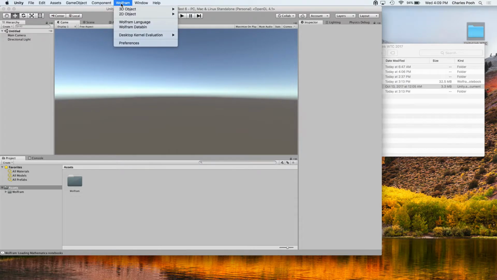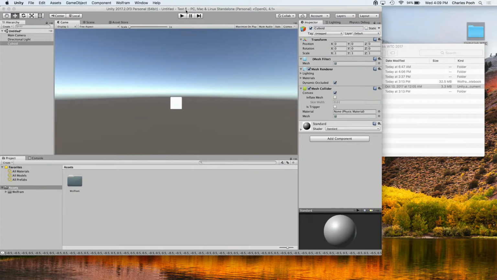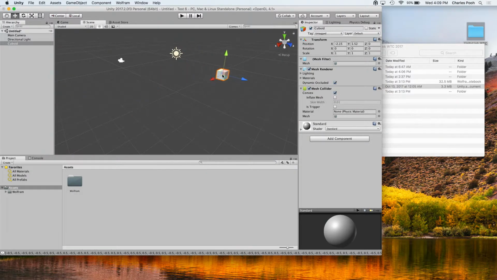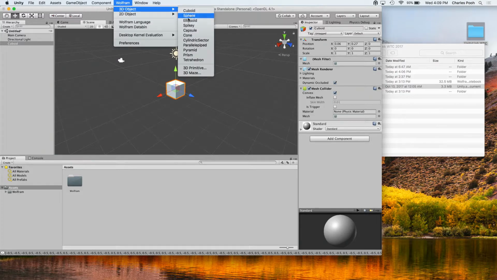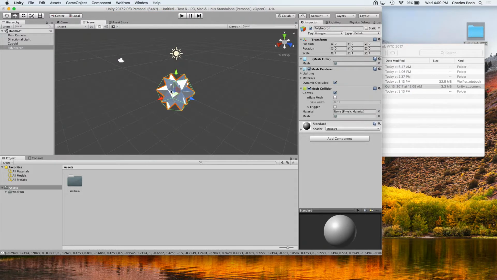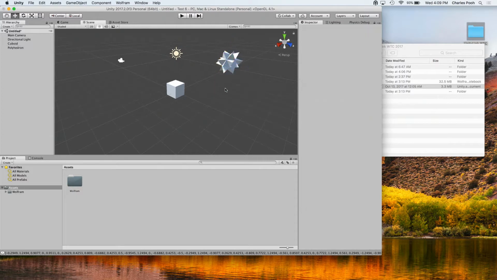It's assumed that in your project you want to use Wolfram tools. On top there, you now have a menu called Wolfram. The first part of the menu is the game object constructor. For example, you can say cuboid. Behind the scenes, it calls the Wolfram engine in the kernel and asks for the cuboid we have in the language. Let me switch to the scene. There is the cube. You can pick another object, the spikey. That one at least we recognize as our object, so it's there. A game object is a mesh like any component in Unity.